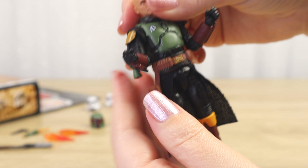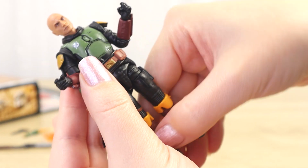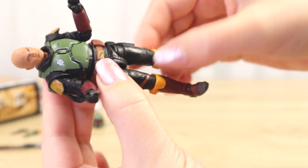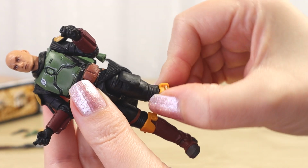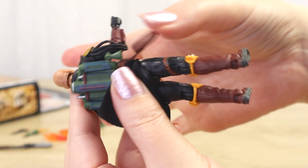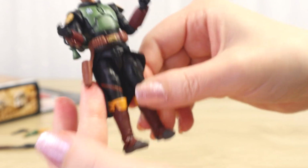I'm getting a little bit of shedding from the soft goods cloak here. Now, because he's got his under suit here instead of those robes, well, flight suit I should say, we've got these upper thigh pivot points so we can swivel his legs out. We've got a pouch here attached to the lower half, so that's going to move with his leg. The holster is not attached to that strap, so that's not going to stop us from moving the thigh if we want to. Quite flexible here.